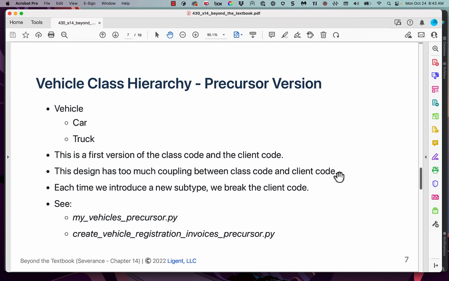And how do we know that? Well, because each time we introduce a new subtype, we break the client code. And that turns out to be a bad thing.